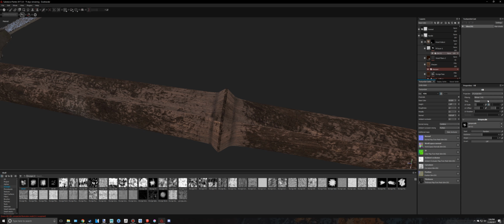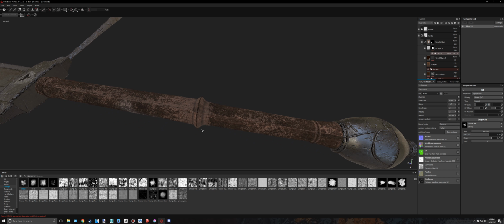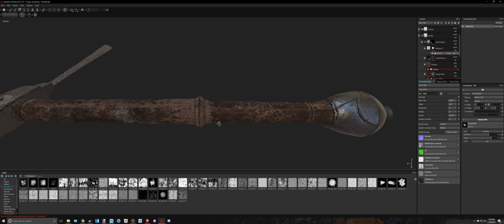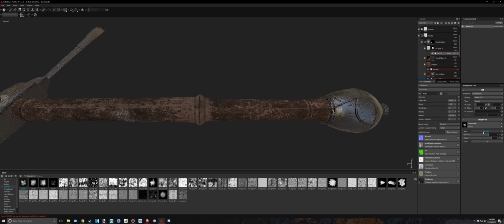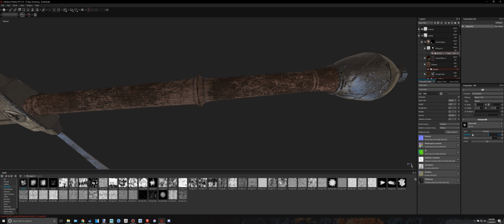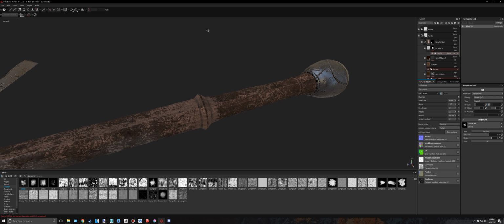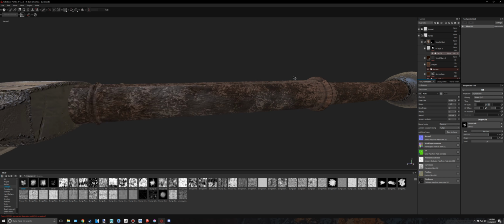So in here, change this, put the hardness up. You can kind of see it, adding some of this to it. I kind of want some more. Let's randomize the seed. It's pretty good.